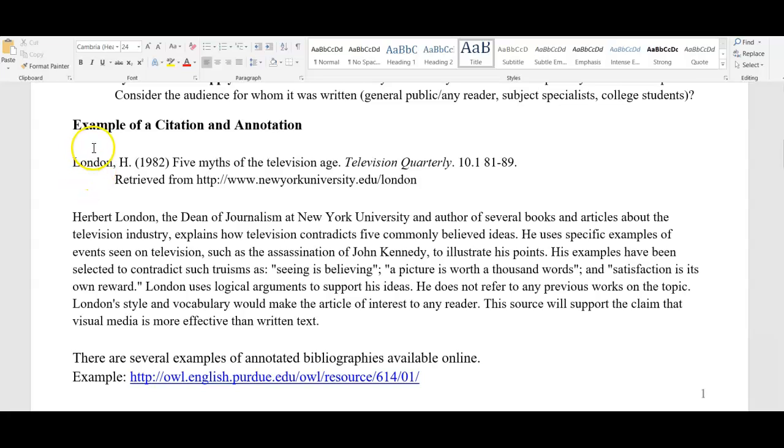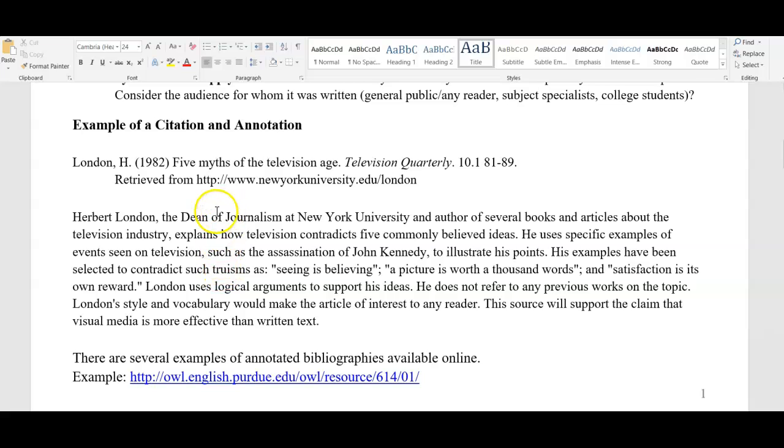Also, the claim statement is required, and that will count for 10 points of the total grade. So if that's missing, there would be 10 points deducted. I don't grade the claim statements that harshly. I use it as an opportunity to give you feedback on the claim statement and to give you a little guidance with it. But if it's missing altogether, I do take off the full 10 points.